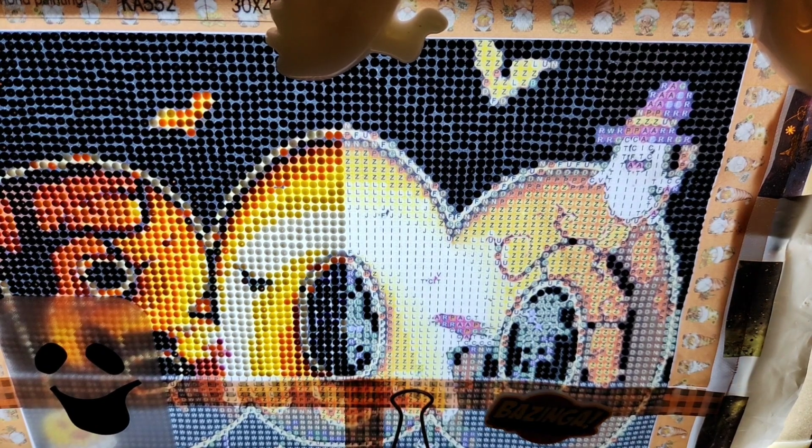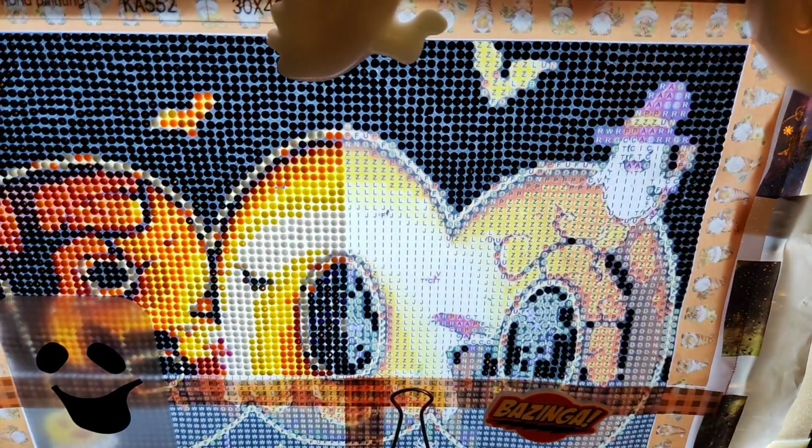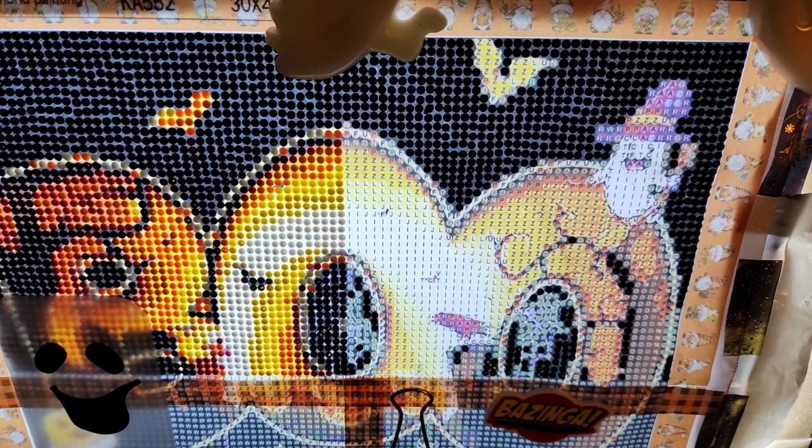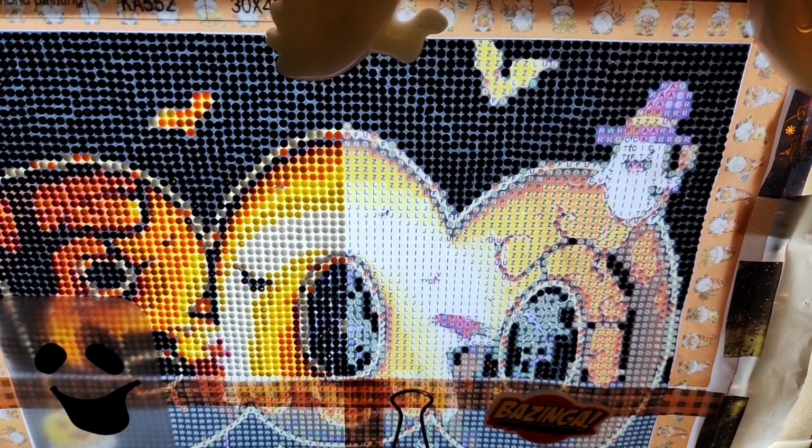So one thing I want to say, before we get started, is make sure you gunk up the pop dots with your finger and on your shirt, pants. That will help a lot with it not wanting to stick, or it being too sticky. That's what I find, if it's coming out of your diamond painting pen and it's too sticky, it's doing its job a little too well. So make sure you're gunking it up.